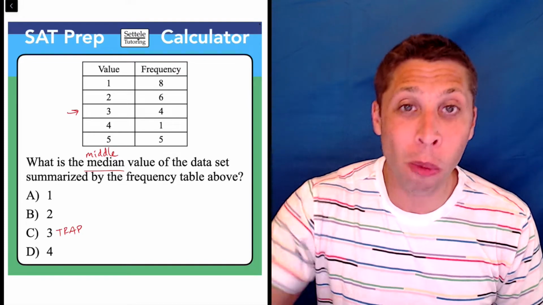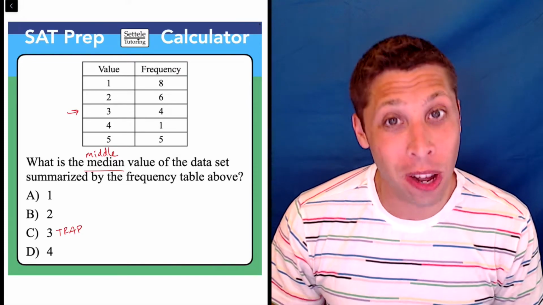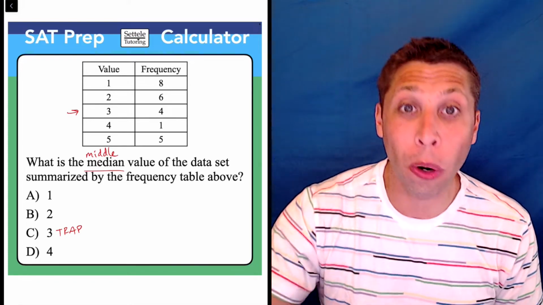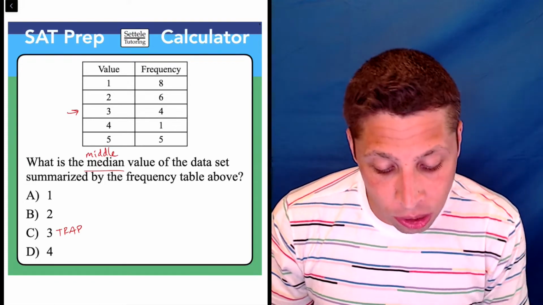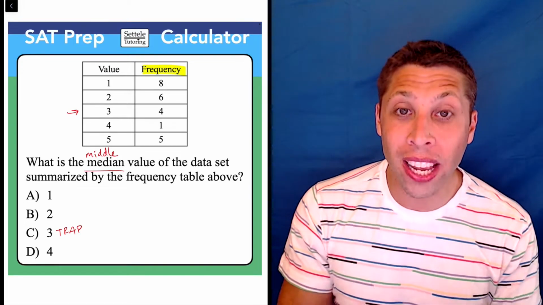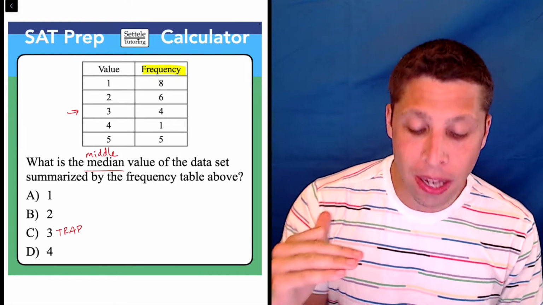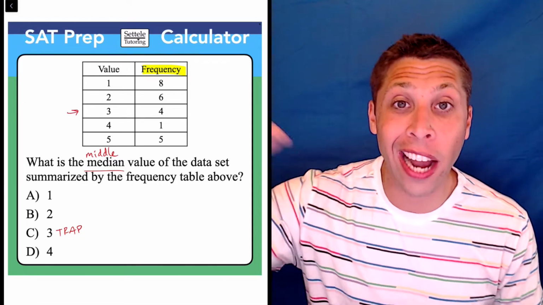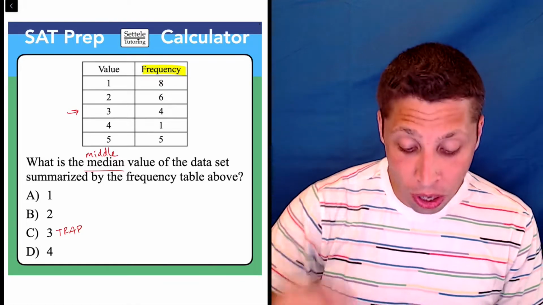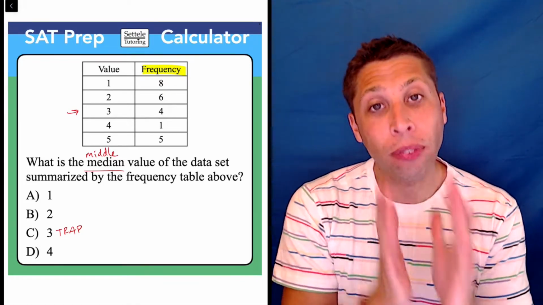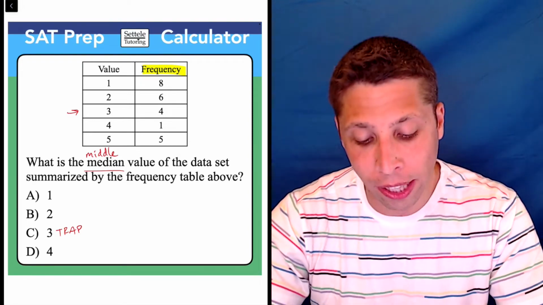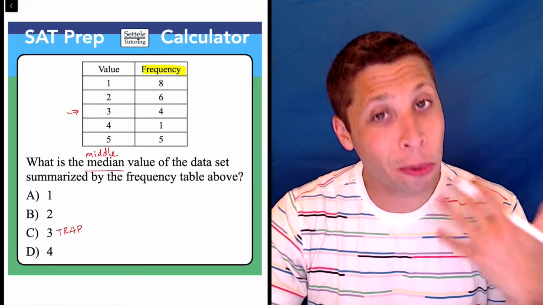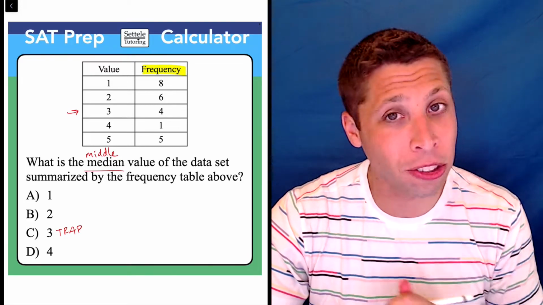The SAT will almost always do this unless it's like one of the first ones in a section. If they are asking for the median on the SAT, there's going to be more to it, especially when you see this word frequency. This changes things because this does not mean that 3 is the middle of 5 values. No, no, no. There's way more values. It's telling us that there are 8 ones, 6 2s, 4 3s, and so on, right? So the frequency is telling us how much of each value exists. And so if we're going to do this right, we've got to take into account the frequency. So make sure you do not fall for this trap. They will do this on your SAT, I promise.